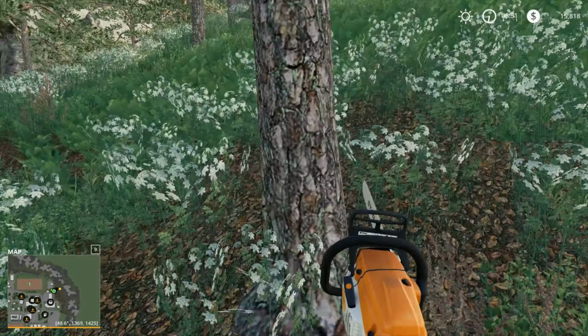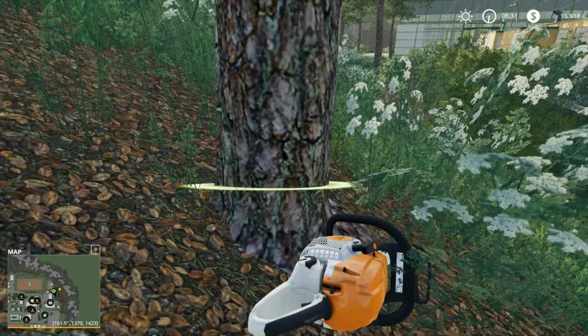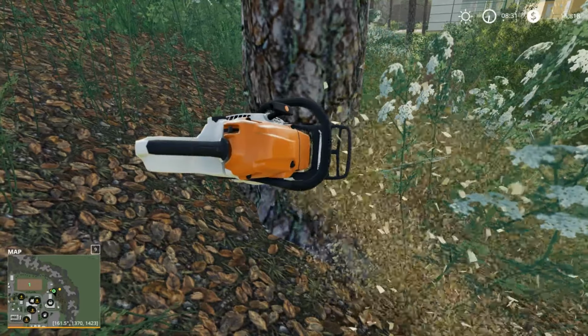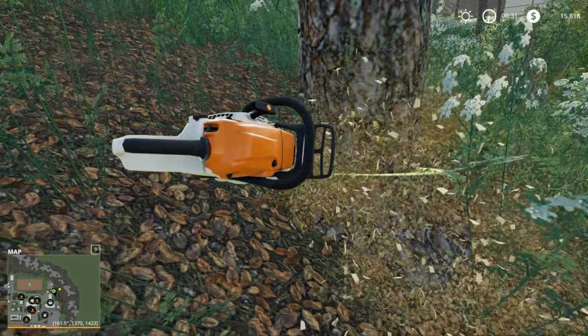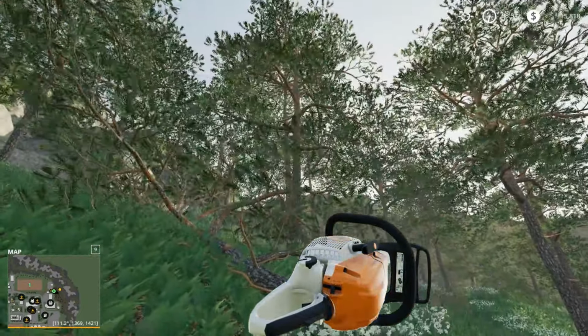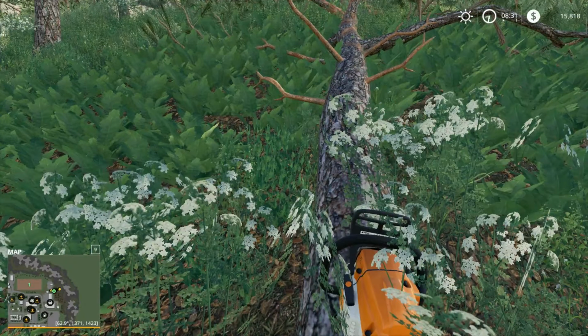Yeah. Nope, not so much. Can we get you to fall uphill, please? I think if we notch it on this side. In reality, this would not be notching, but... There we go, fell uphill. Perfect.